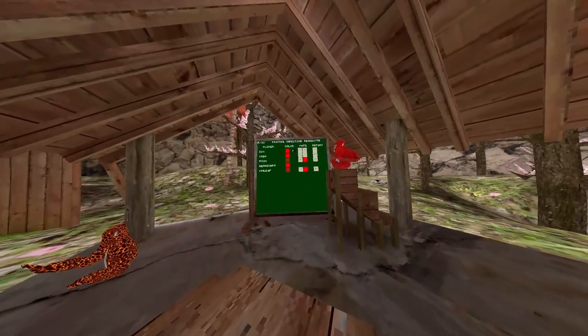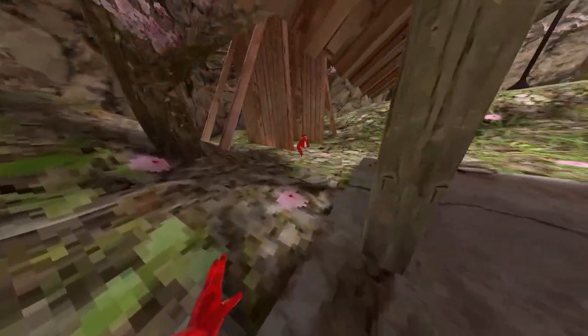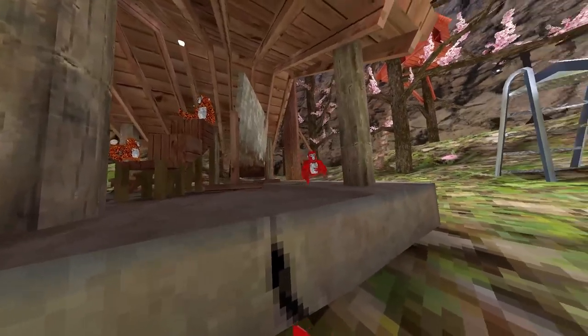So, are you guys tagging again? Yeah? You guys are tagging. No, we're running now. Who tagged your teammate? Alright, you guys ready? Yeah. Alright, 3, 2, 1. Runners run.